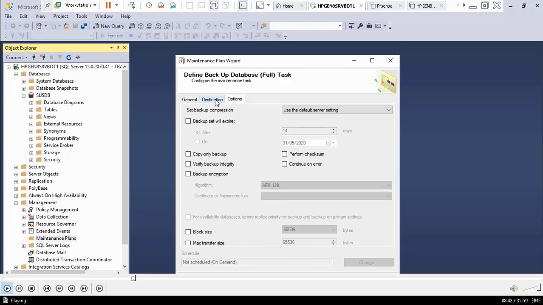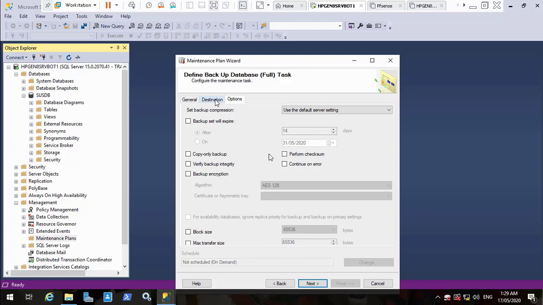Here, for example, you can tell it in the options that the backups will be kept for 14 days. If you take backups for 14 days, it will begin deleting the backups after 14 days. I think this is the option called backup set will expire. What I mean by expire is that after 14 days it will delete. If you have taken backups for 14 days, then it will begin deleting or rewriting these 14 backups, and begin taking another 14 new backups.